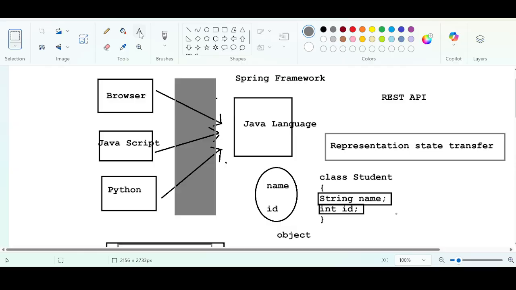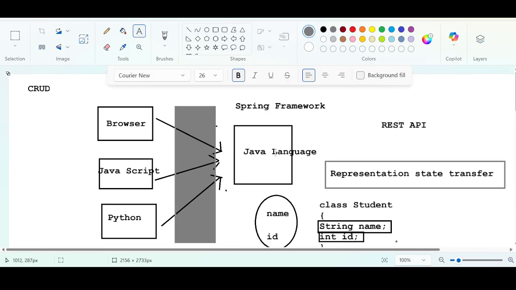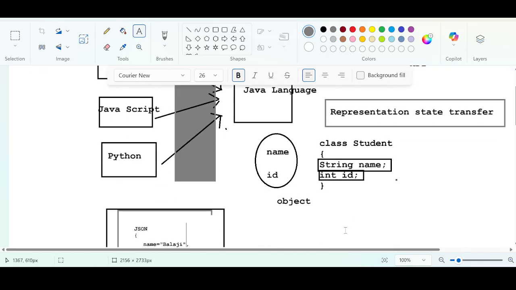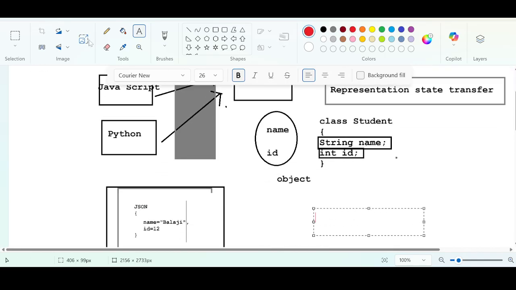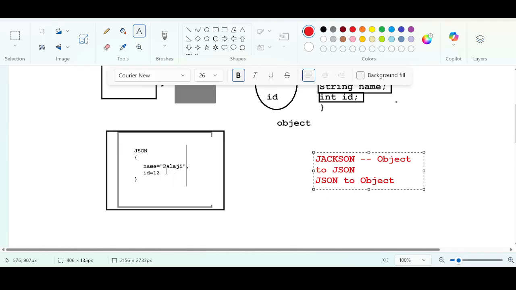That's why in the Spring Boot application, in yesterday's class, I was telling you, remember, there is a Jackson library. You remember this or not? Yes, sir. What is the purpose of the Jackson library? Convert the state of an object to JSON, or vice versa, convert JSON to object. What is JSON? JSON is JavaScript Object Notation, nothing but any data that gets represented in the form of key value.